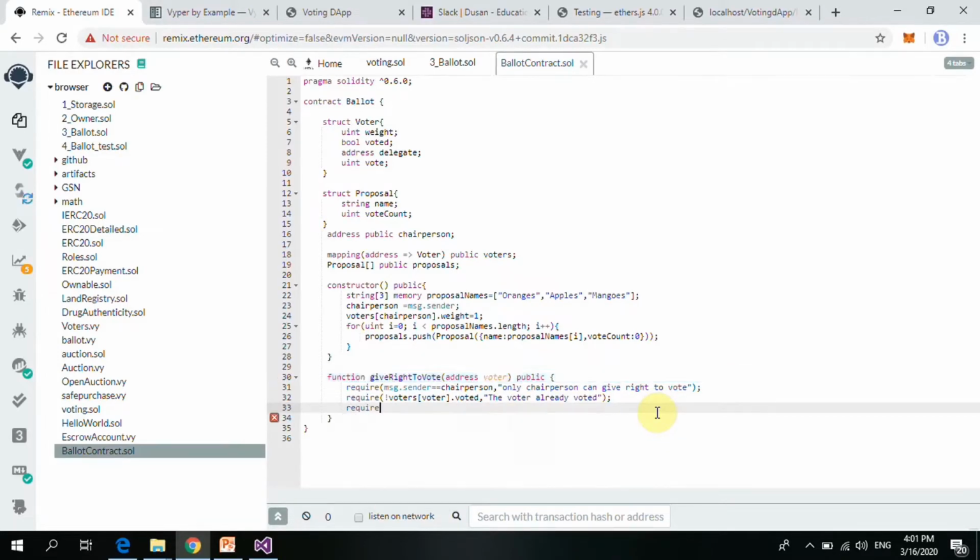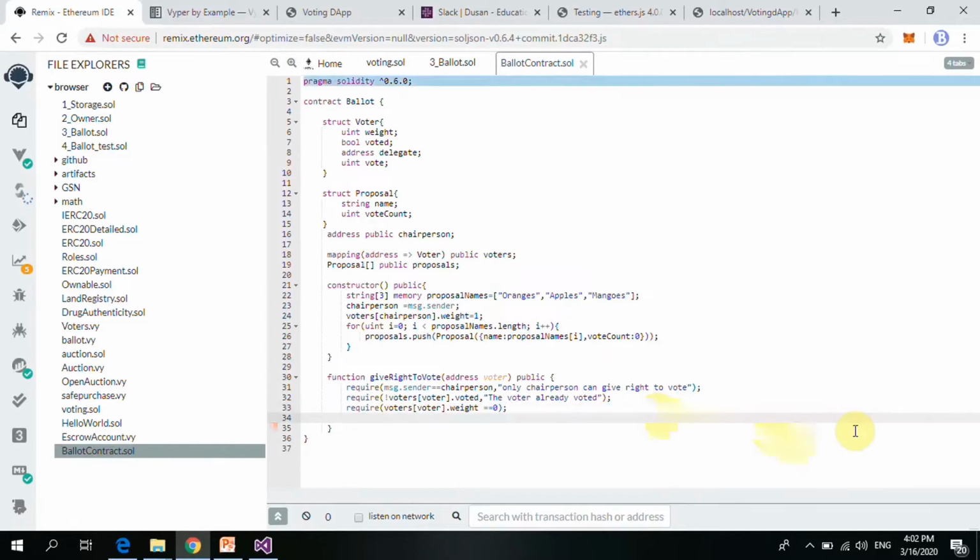So require that the voter weight is 0, so he has not been given right to vote yet. So before we give this right, these are all the checks that we need to do. So we check that the weight is 0, and then finally we assign voting rights to that address.